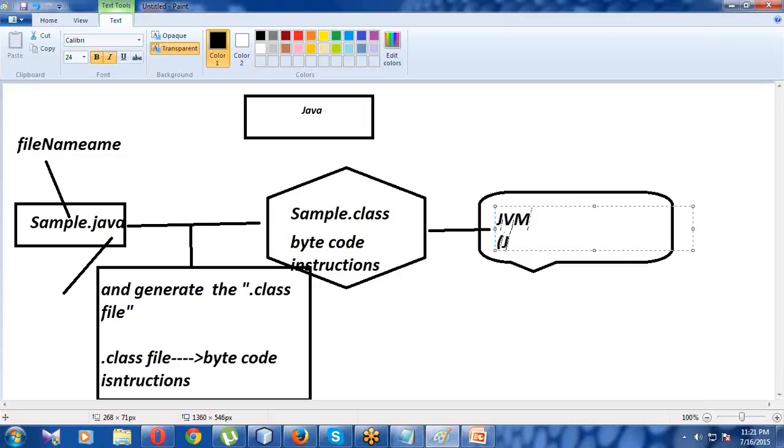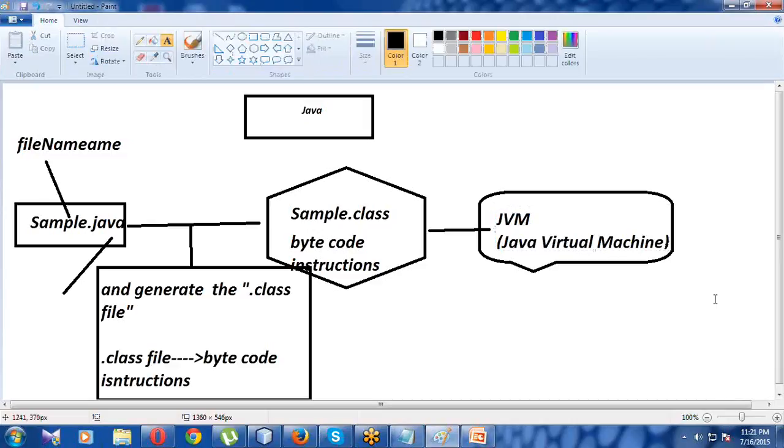JVM means Java Virtual Machine. This is the mechanism they provided for us. Once the .class file is generated, the JVM will go to the .class file, read its instructions, and then convert them.